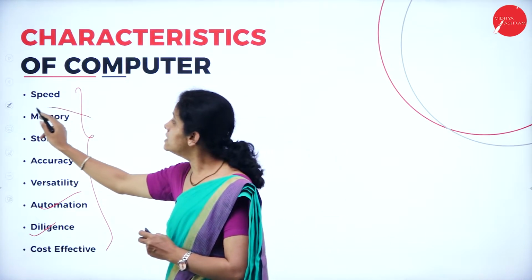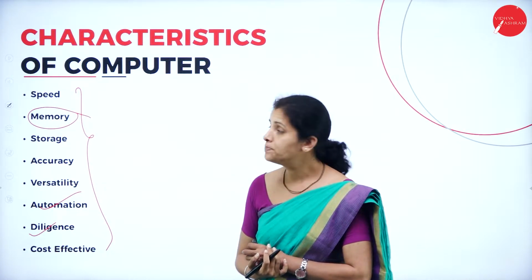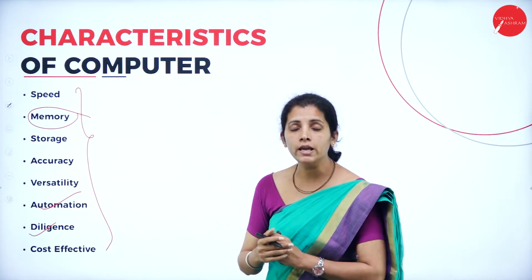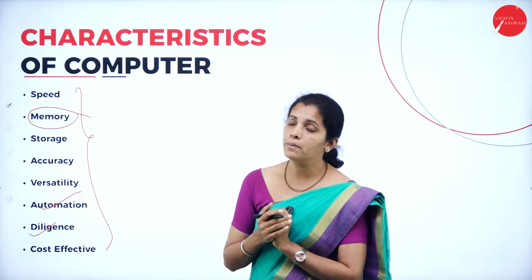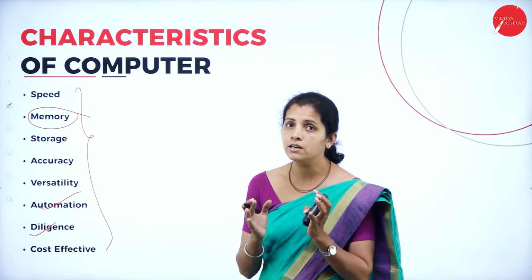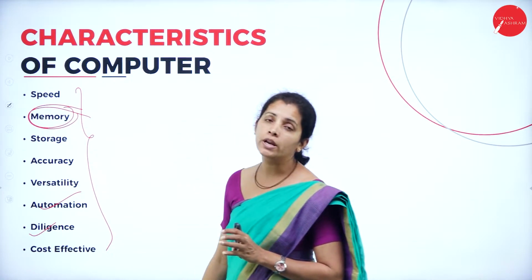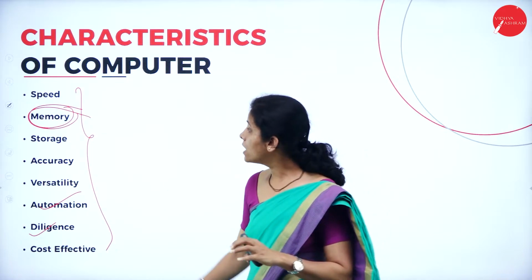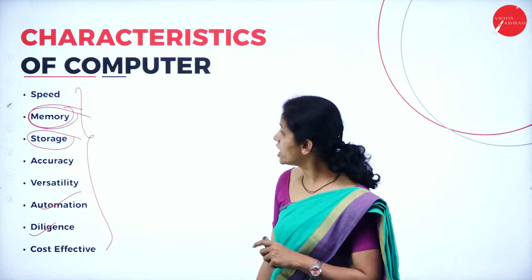And if I consider memory, so what is this memory? That is nothing but the repository. So if I consider computer memory, there are two types of memory and all the data are stored in that memory. So primary memory and secondary memory. And dear student, please don't get confused here. All the primary memories are nothing but the memory or main memory, and all the secondary memories are considered as storage or secondary storage device.